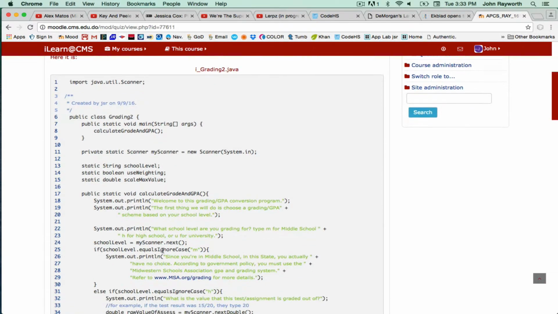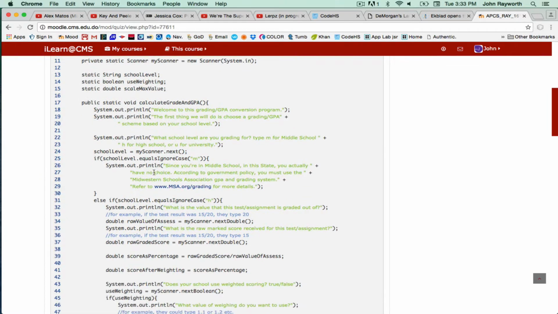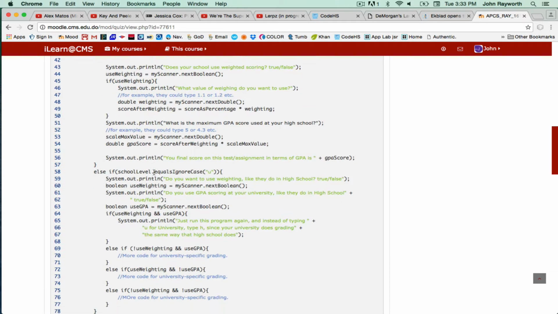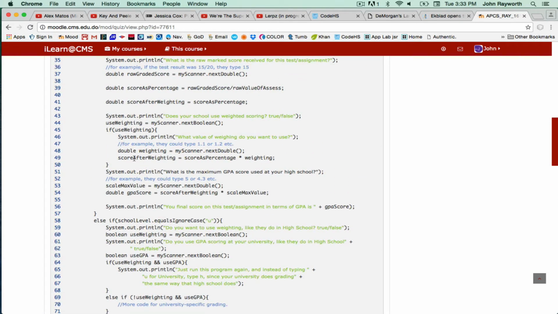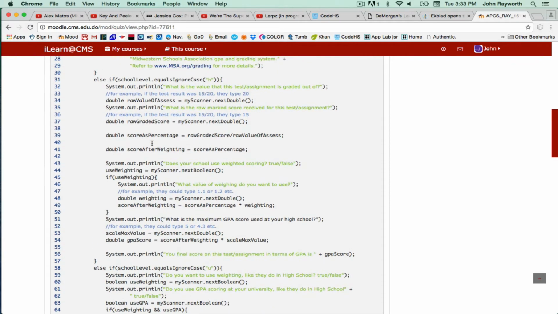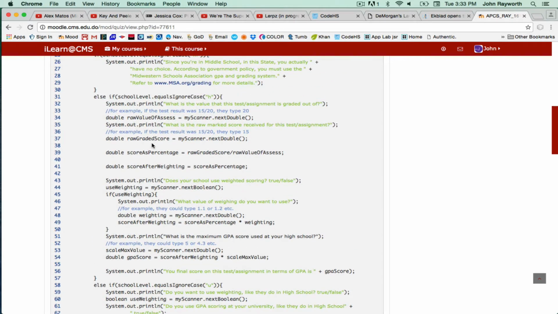So when you take a look at it, the second point that I want to make is don't be thrown off or scared by 80 lines of code, because each one of them is individually pretty straightforward, and the questions will guide you to a specific line. So for example, this one, 44: what kind of data is use weighting? Is it an int, double, or a boolean? That would be a pretty easy question.